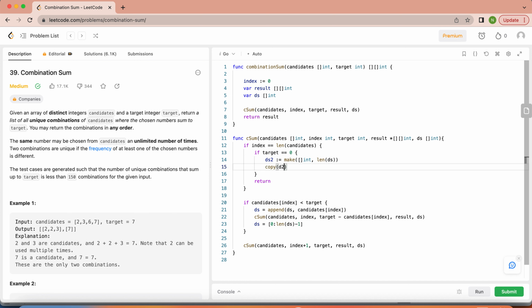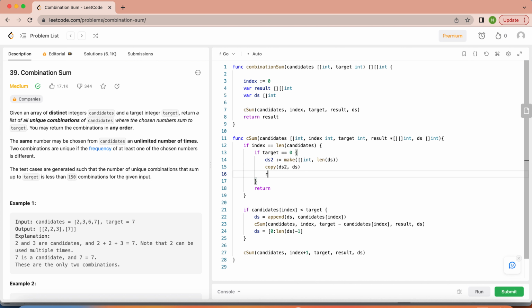So copy ds2 from ds, and then we can add this in a result. So result append, result equal to ds2. Okay, that's good here, and I think that's all the solution.